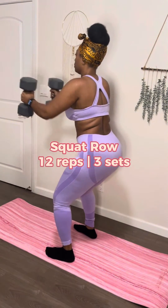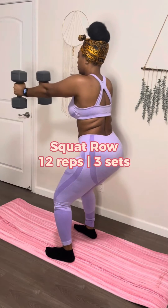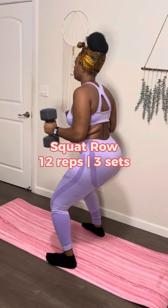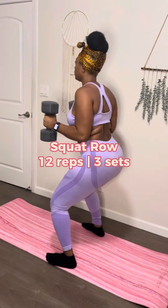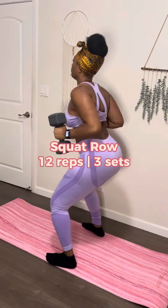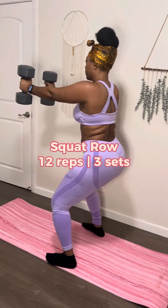Today I'm kind of looking aesthetic with a little fit. Anyways, we're going to start with a small squat row. You don't got to go into a super deep squat, but open those legs up so you have some balance. Push those arms out and bring them close to your chest. You're just going to do 12 reps of these in 3 sets because this can be pretty tough. My pounds are 10.